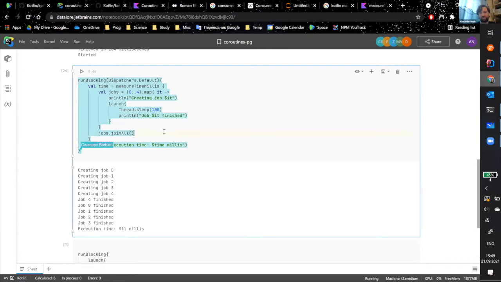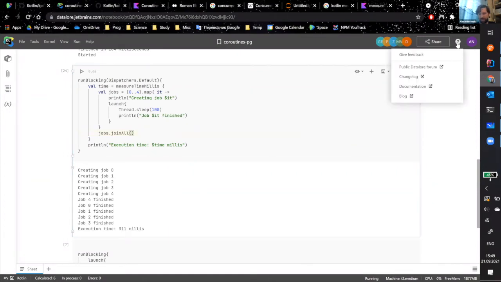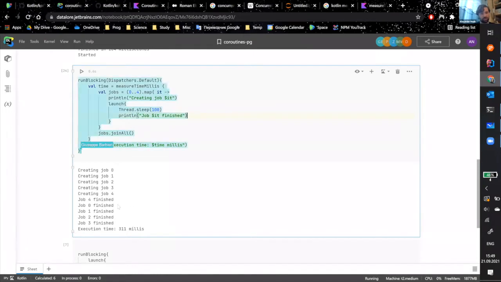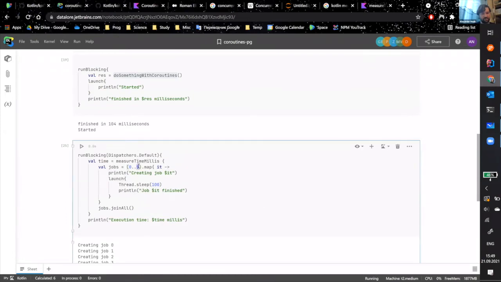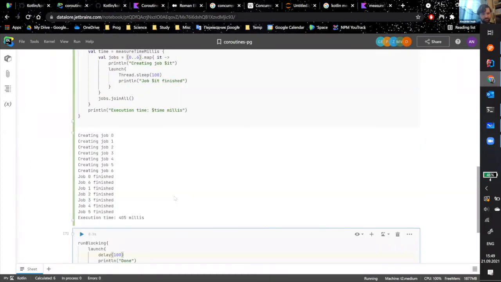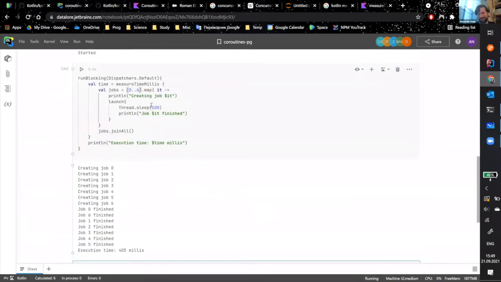But anyway, it's exactly this. We are actually running all these processes in parallel. I will explain what I did right now. This Datalore instance has only two cores... four cores. So it has a limited number of cores, and I can run only two processes in parallel. Two cores covered: first two, then the second two, then the fifth one. So if I use 5, it should give the same result. Yes, and if I use 6, it should increase. Yeah, exactly. So it's two cores. We just made an experiment.